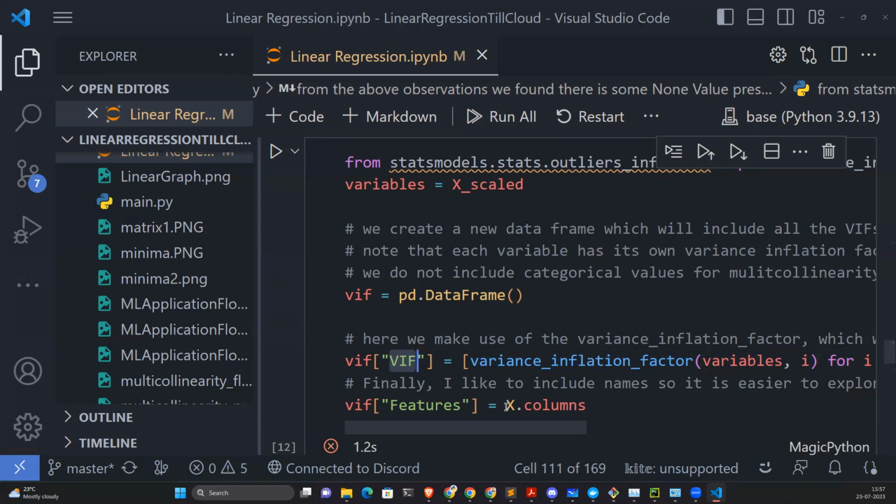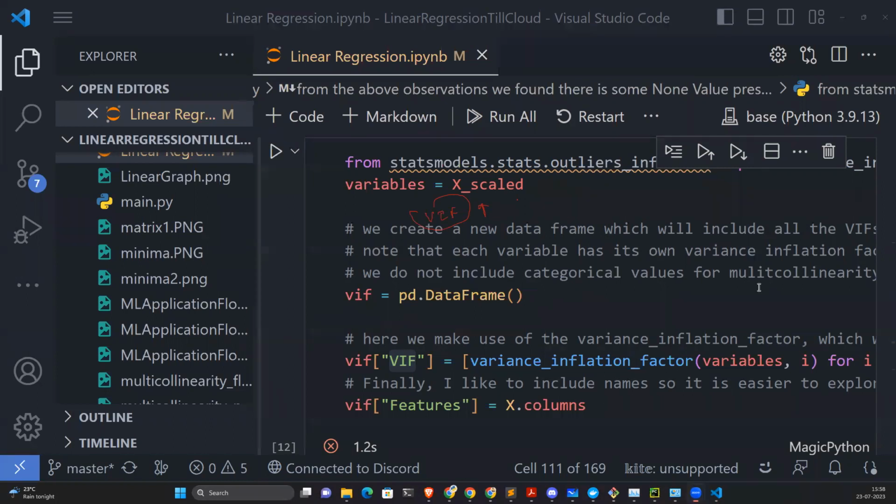So how the VIF works, let me show you. If VIF is very high, it means your input feature one is dependent on other input features, right? Means highly correlated. VIF is high, means that feature should be removed. So how can I show you?